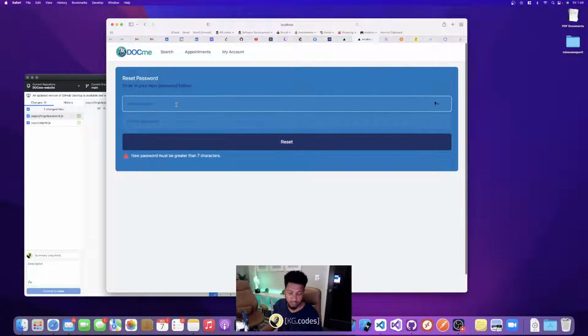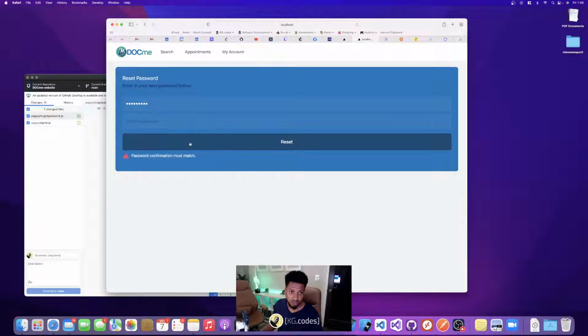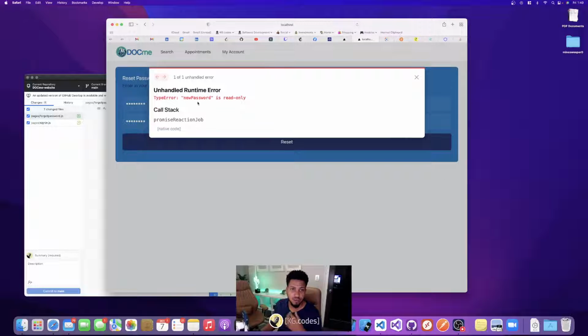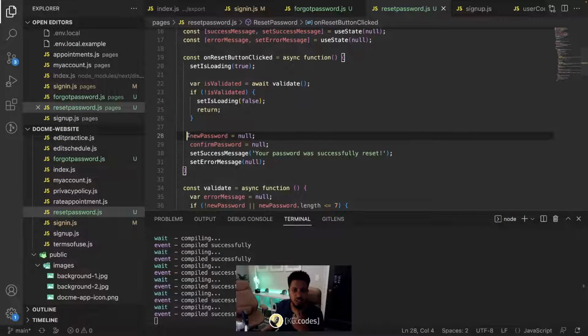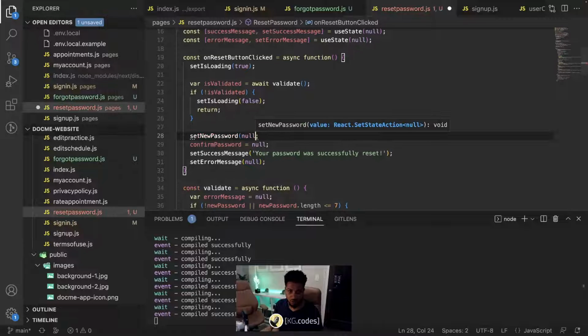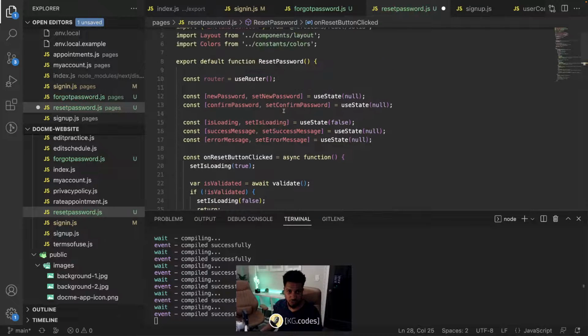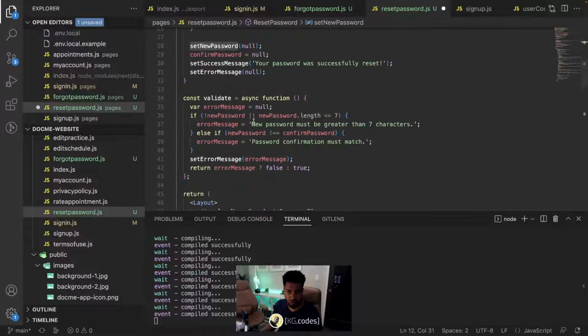Password must be greater than 7 characters. Password confirmation must match. I don't even remember what I put in, but if I just put in password, new password is read only. Ooh, what did I do? That was stupid. So in React, you have to use the functions to mutate state, the functions that you set up in the state hook.